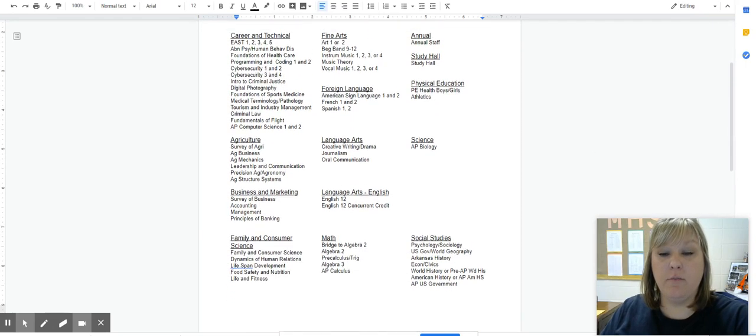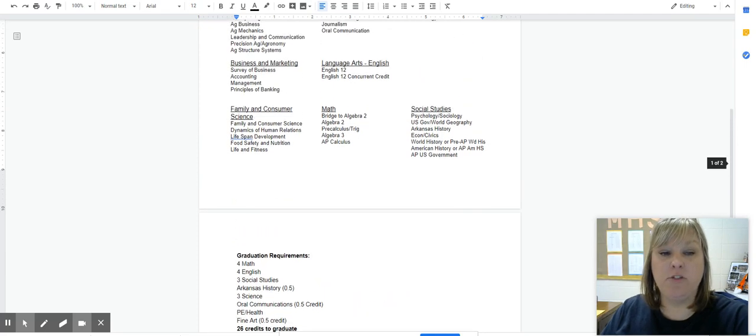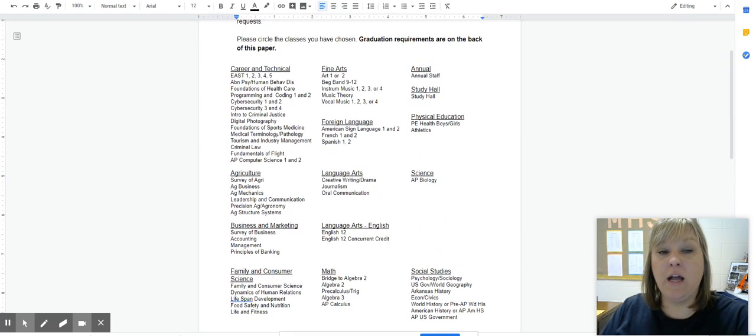And seniors, here you go. So you have the most options, obviously. Your graduation requirements are also on the back side of the page. I know that you guys are looking forward to possibly getting out early, and that is still a very real possibility for you. I do, however, still need you to register for 8 classes. It is much easier for me to go in and take classes off than it is to add classes later. So if you are an upcoming senior, please go ahead and register for 8 classes for next year.